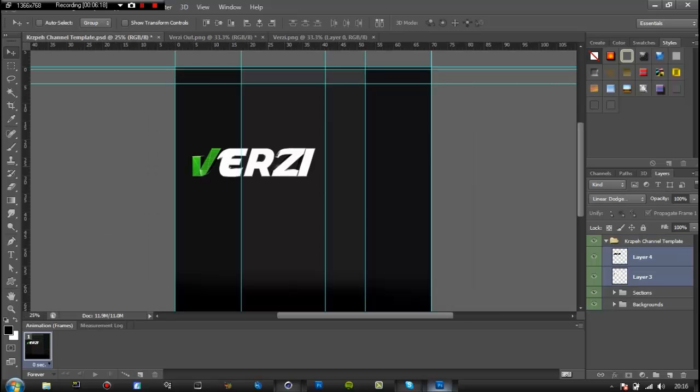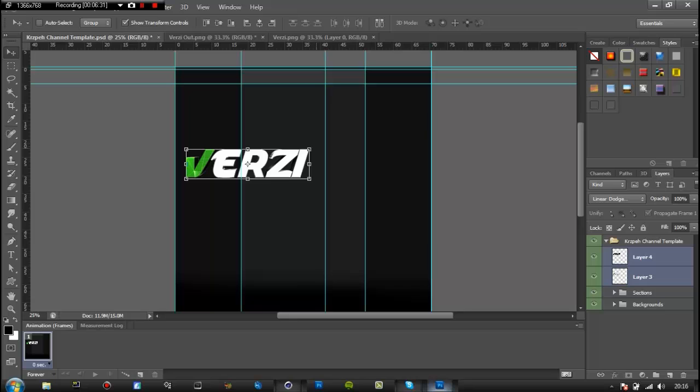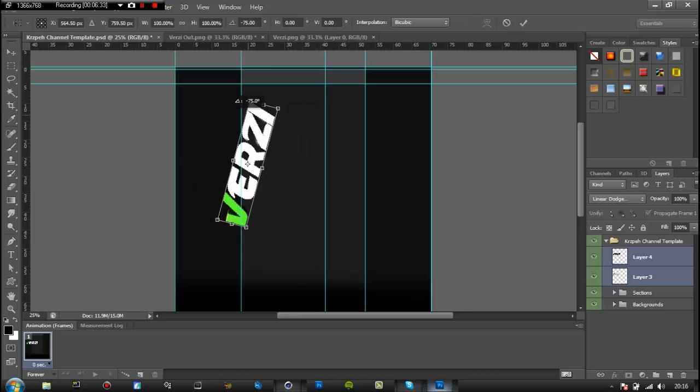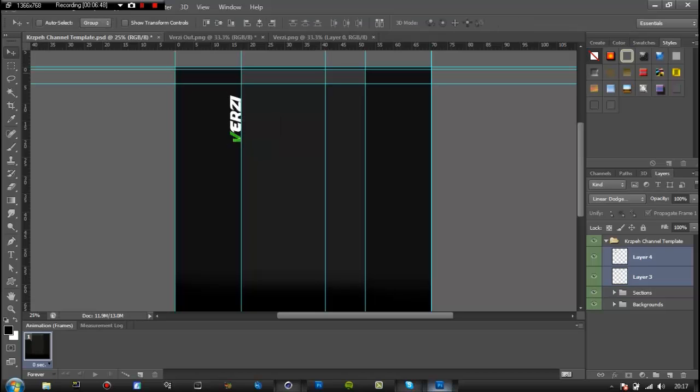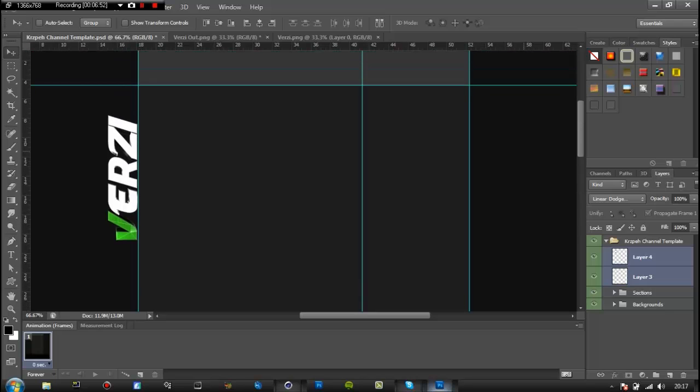And now we'll go over to a template, and simply click Show Transformed Controls, instead of having to go up to Edit, and click all them. It's just simple like this, and hold Shift to make it nice and smooth. So shorten that down to quite small so it doesn't look bad in the background. Move it up, and so now I'll zoom in, and now that looks quite cool.